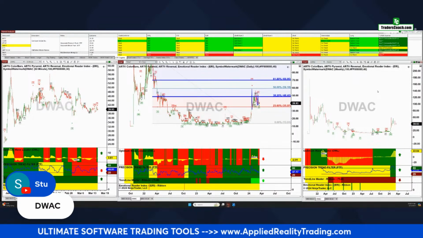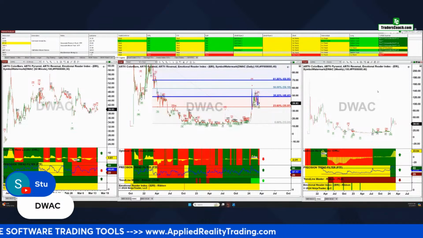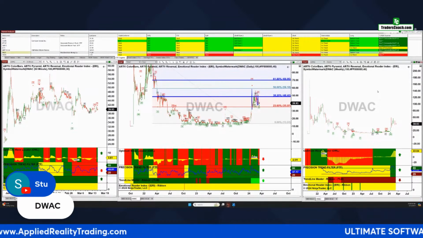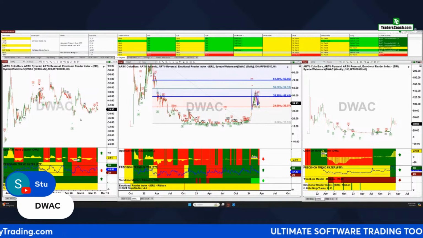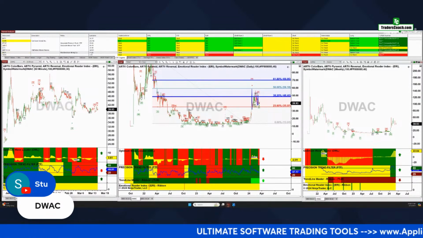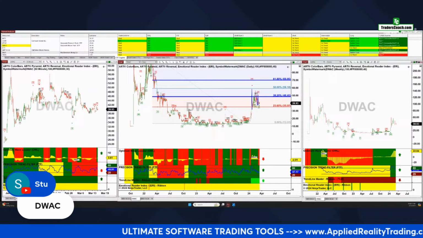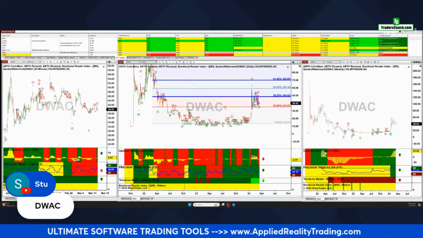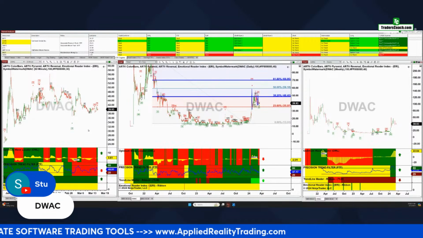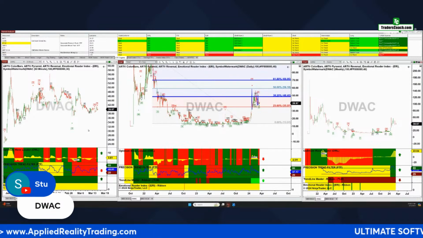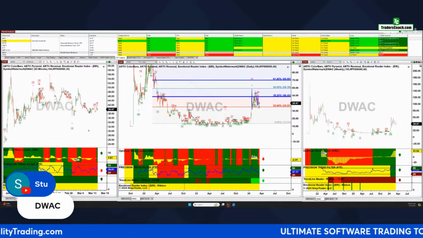So here's the way I would play this. I'm not going to recommend it, but this has to go in the watch list because this has got tremendous potential. So the PTF is saying we're going to go below this price bar, which is 36.83. So another couple points down. All right. And then we got to see if it bottoms.